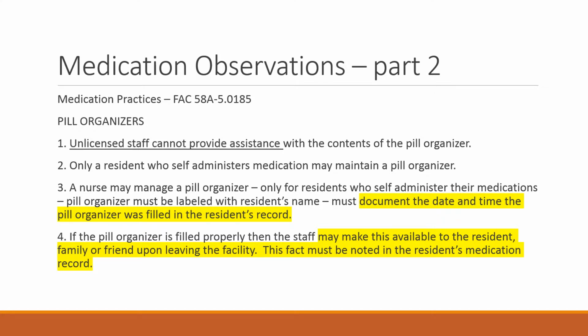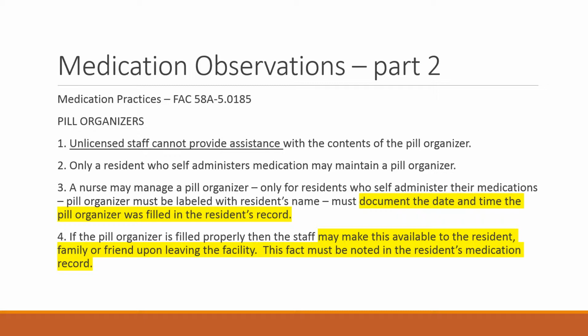So we're still on medication practices, and this is really important. Pill organizers are something that you're seeing a lot of in assisted living facilities today. Unlicensed staff cannot provide assistance with the contents of a pill organizer. You cannot pour medications from the container and put them into these pill organizers. Only a nurse may manage the pill organizers, and only for residents who self-administer the medication. Pill organizers must be labeled with the resident's name, and you must document the date and the time the pill organizer was filled in the resident's record.